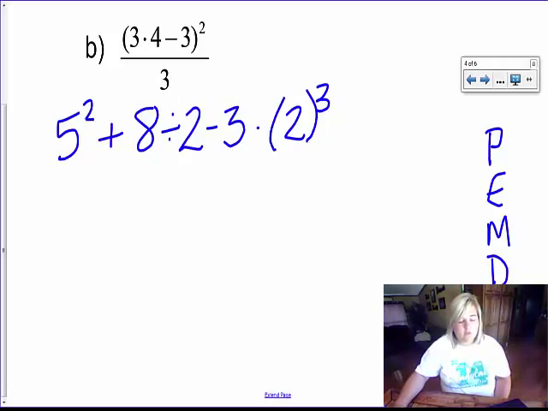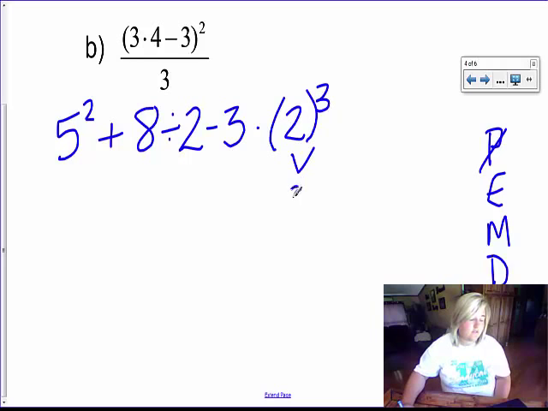Okay, so first we have parentheses. We only have one set of parentheses here, and there's nothing to simplify inside of that, so we don't have any parentheses to simplify. Then we have exponents. We only have one exponent, and it's right here, so we have 2 to the third. I'm going to show my arrow what I'm doing.